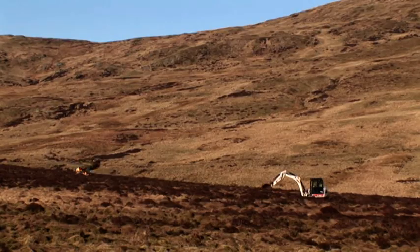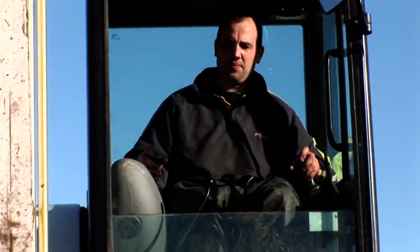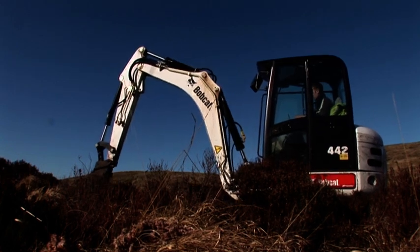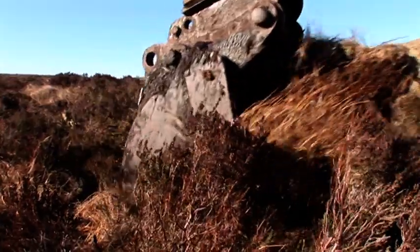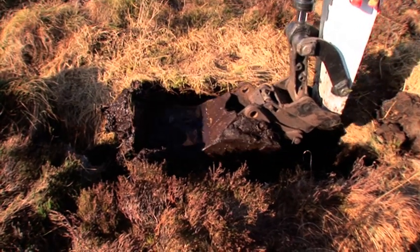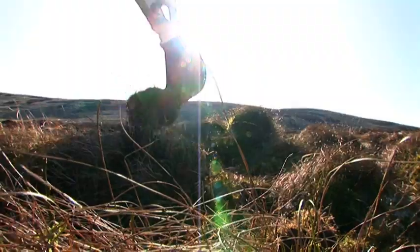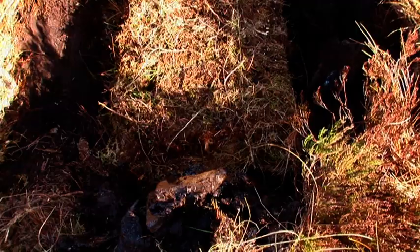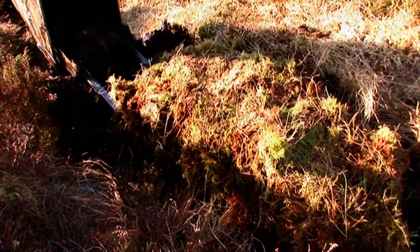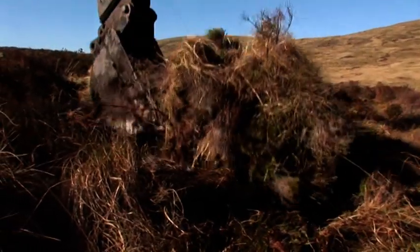Firstly, the legacy that the historical ditches have left is being tackled head-on in the two areas covered by the project. With help of farmers and landowners, ditches are being filled in to stop water draining from the peat. After extensive research, heather bales have been used to form dams and block drains. A shallow scoop of peat is dug out to allow the bales to be put in. They are then covered with the scooped out peat and vegetation replaced on the surface.